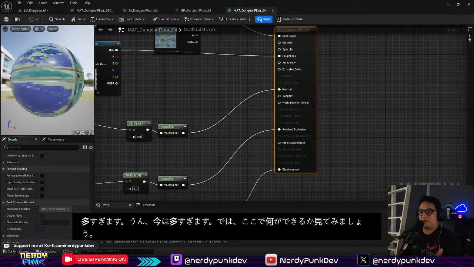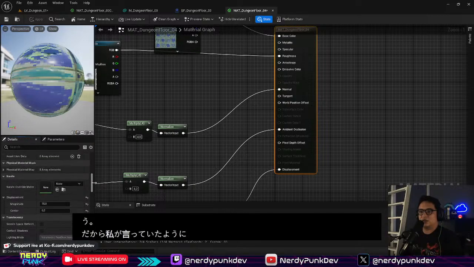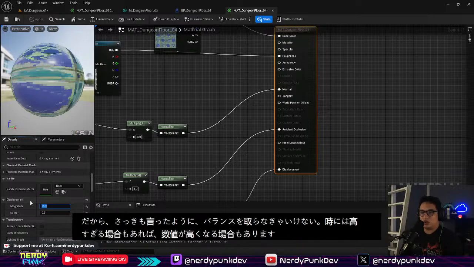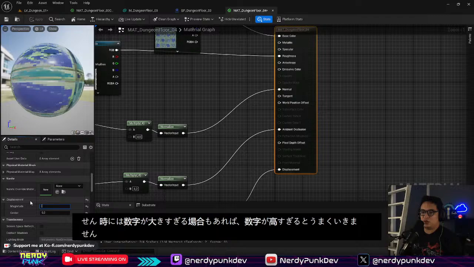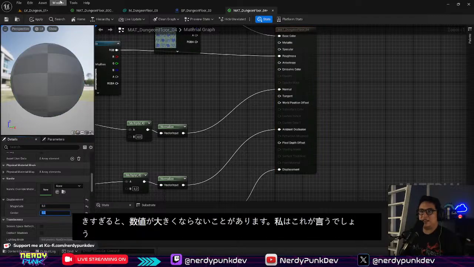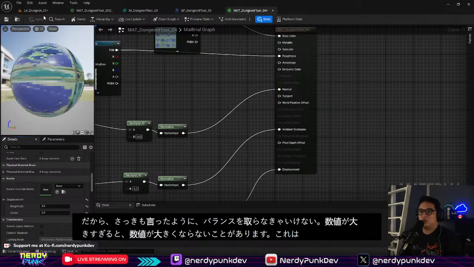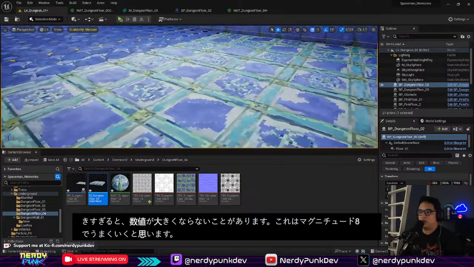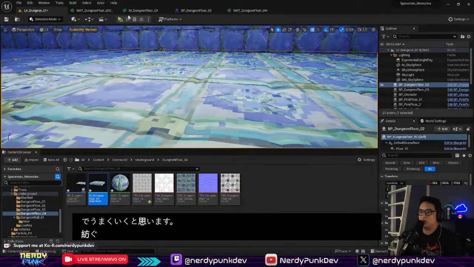So as I was saying before, you gotta find the balance between things. Sometimes way too high numbers don't work. I would say this one would work with an 8 magnitude. It's been reconstructed. Yeah, I think 8 works.